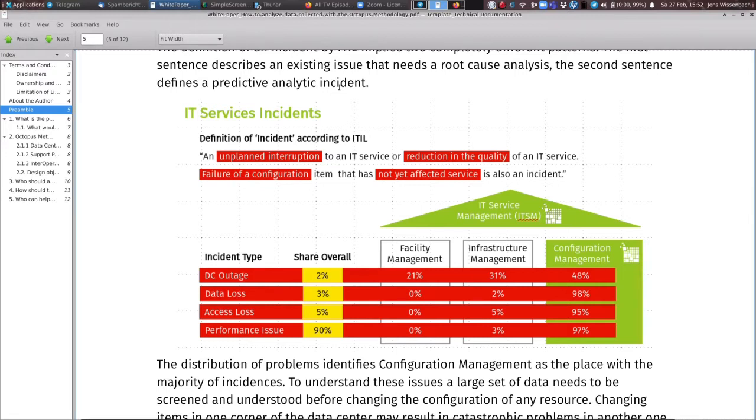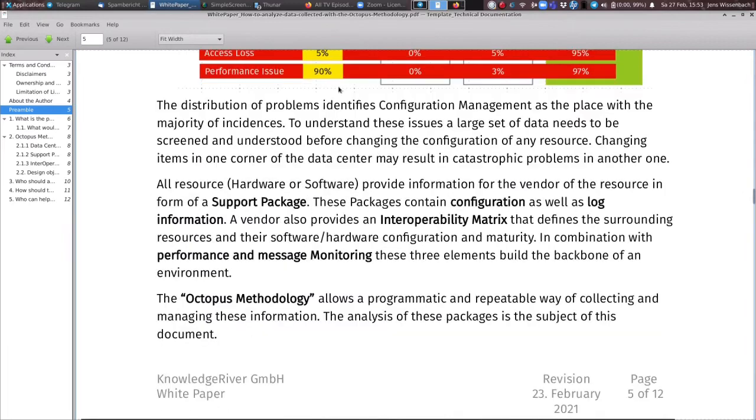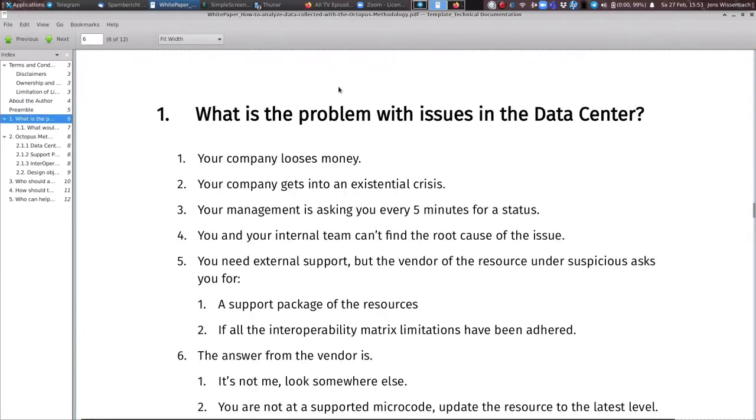And this is something that is common knowledge from the internet. Here we got this information from the Ponemon Institute. It is important to understand that here lies 90% of the root causes of problems within the infrastructure related to these few lines in this document. So let's go in.